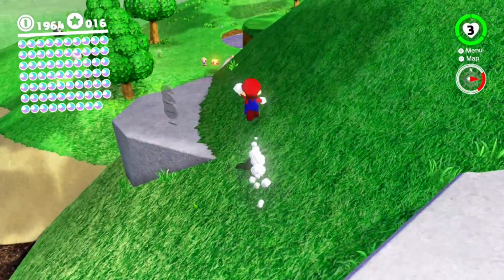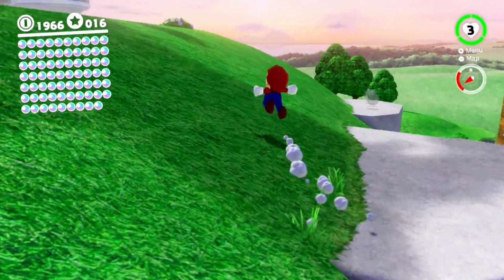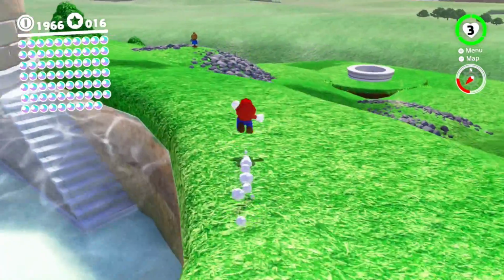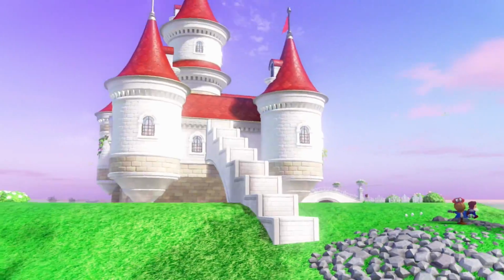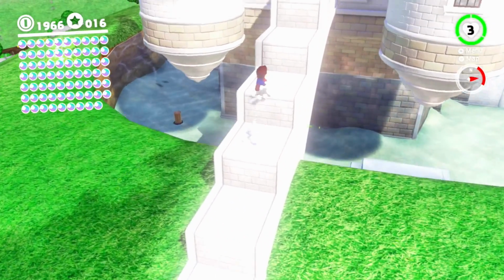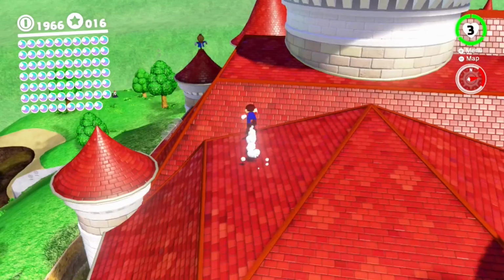1, 2, 3, 4, 5, 6, 7. Yeah, we have 69 moons right now, guys. That's actually amazing. Now, what we're going to do next is head off to get Yoshi again. We are going to head on to that area that we did not check out yet, the one with the pipe and the apple in it, because I believe that's the last apple we need to get. So let's go do that real quick.